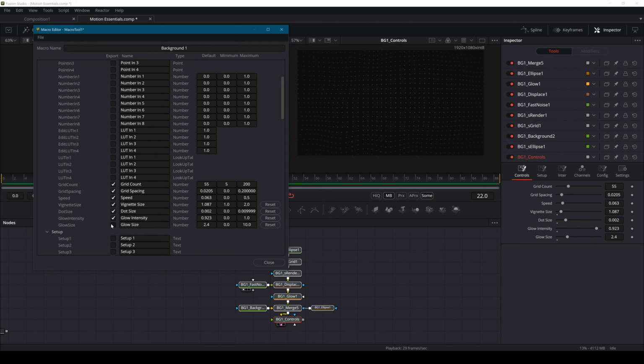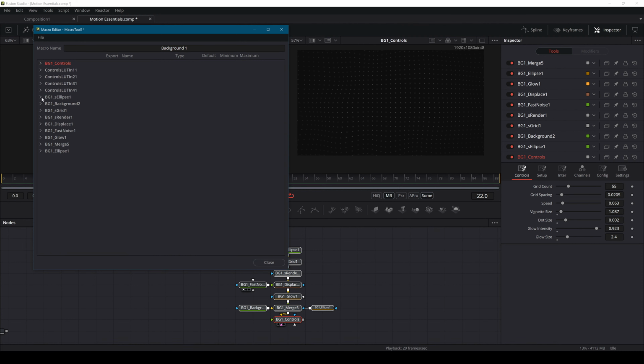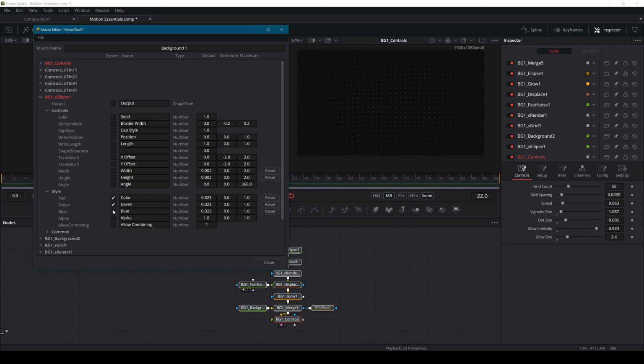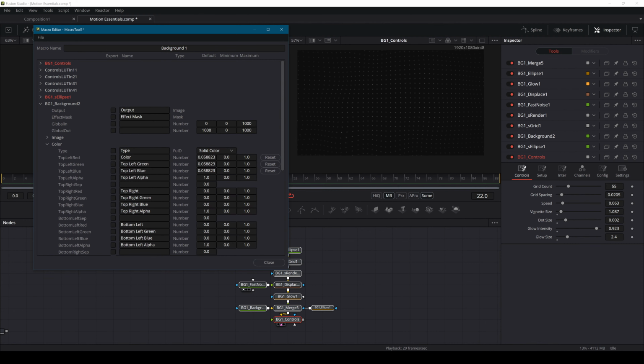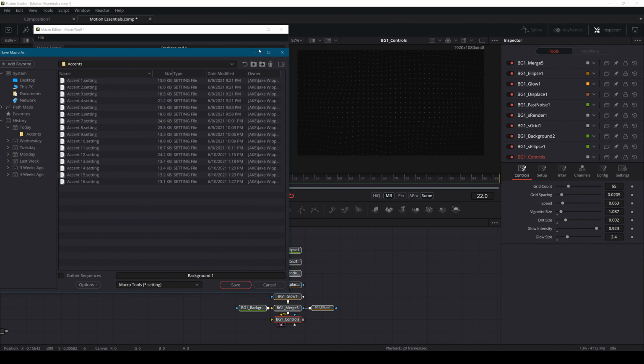And then just go through and select all the controls that I want, so all the custom ones that I added. Then under the ellipse, I'll come down to the style and select the color controls. And the background, I'll select the top 4 color controls. And I'll hit close, hit yes.